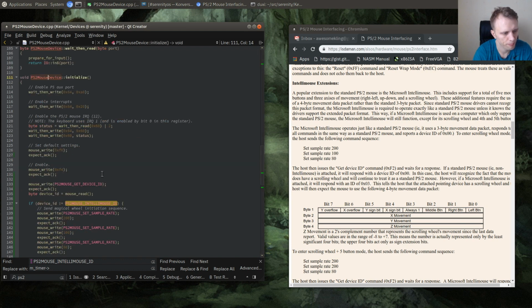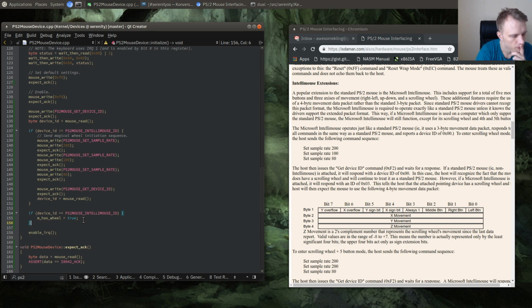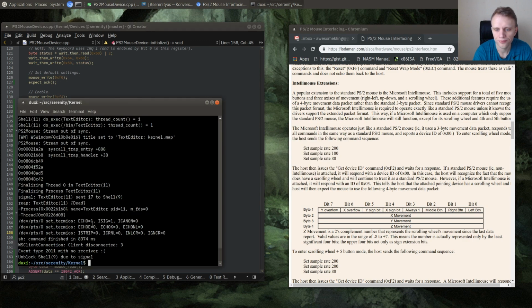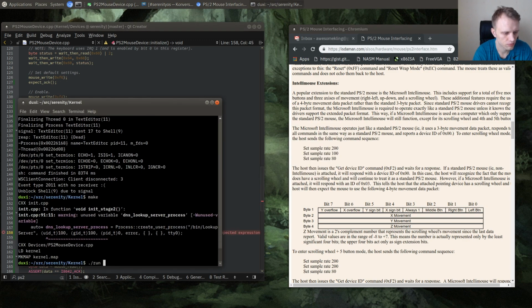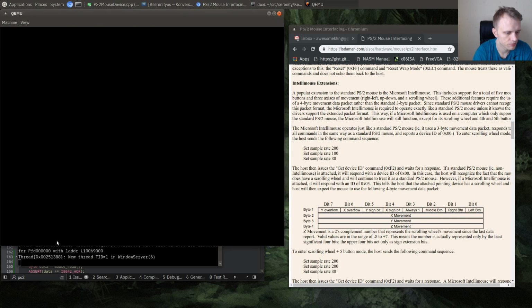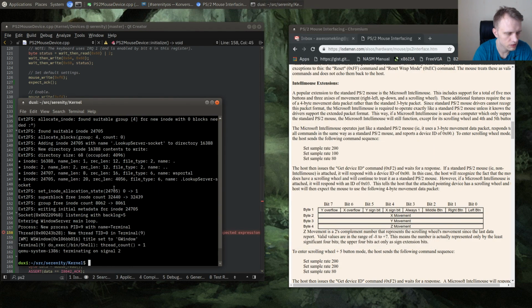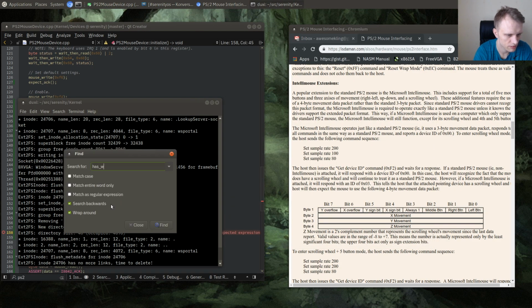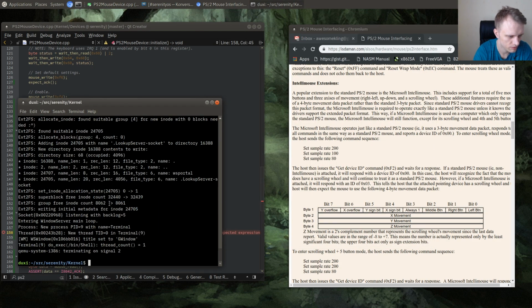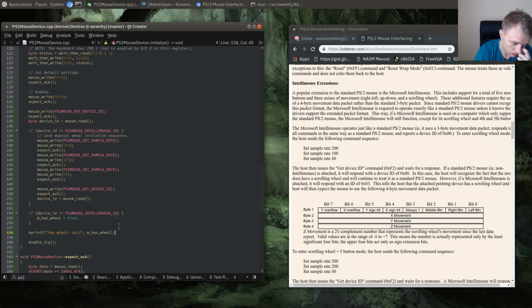So let's see if this even works. So let's just print what has wheel is, exactly. Well, I didn't see what happened. Has wheel 0. So that didn't work out.